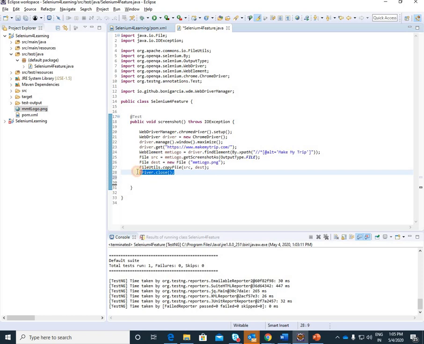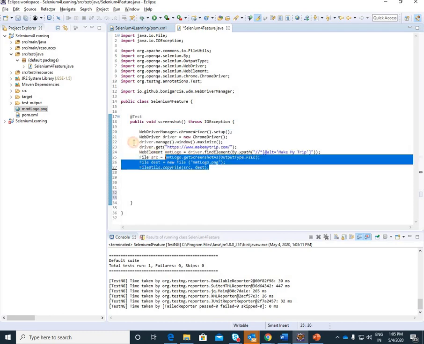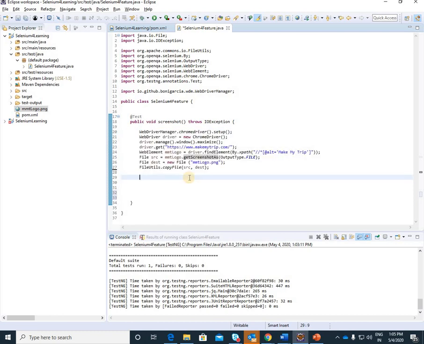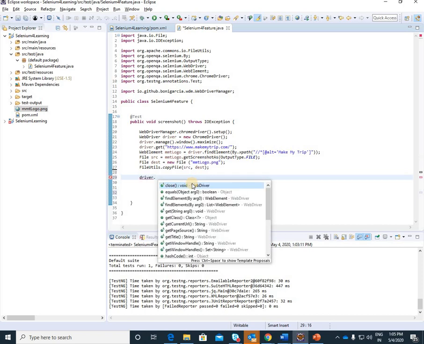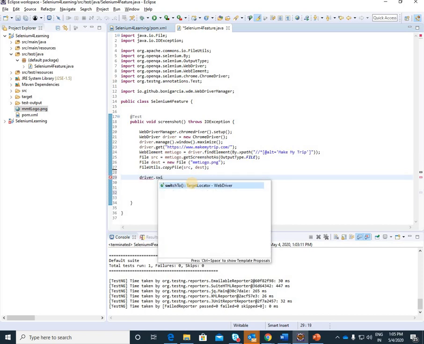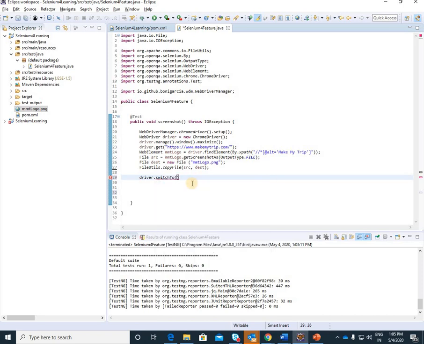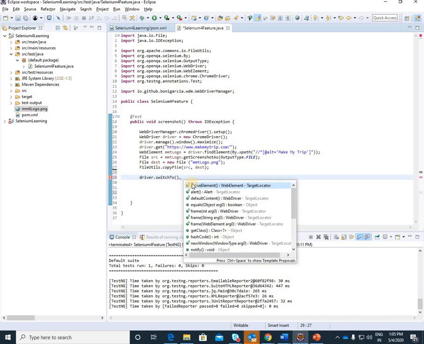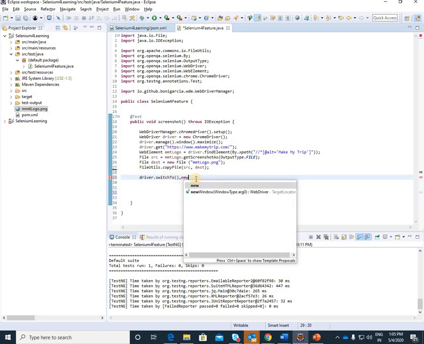So what needs to be done? I'm removing this driver.close from here. So the first window is open right now. It will take a screenshot. Now we want a second window to open. So driver dot switchTo. We have a method, switchTo, dot new window.